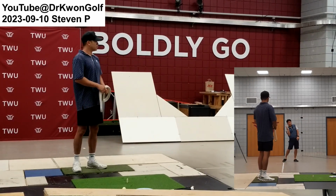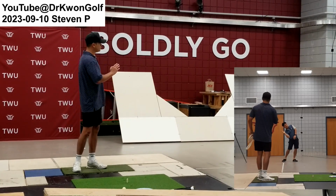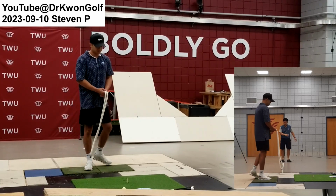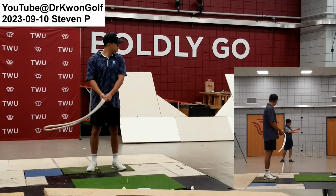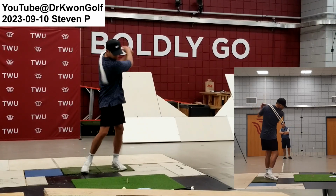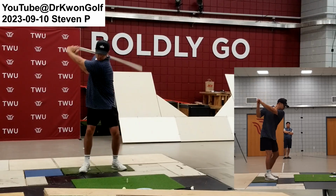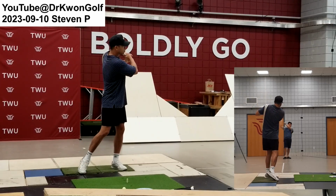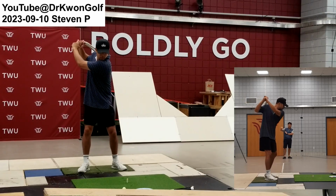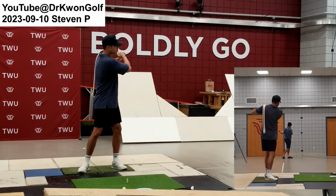This makes the motion more complex because in addition to this turn, you're adding this turn here, right? So try to turn about the spine axis and then let it go around and keep the hands a bit lower on this side. So at the end of the backswing, lift your hands a bit higher. Currently, your backswing head position is low and then this side is higher. But if you bring the hands a bit higher in the backswing, then you will be able to bring them a bit lower on this side.